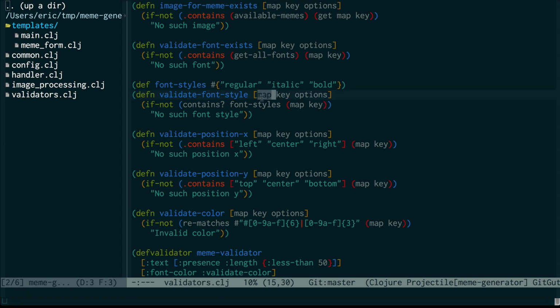I say weird, but to me it's not weird, it's prescribed. You know, there's a map, there's a key I'm looking at, and there's some options that you're not using for these things, which is fine.